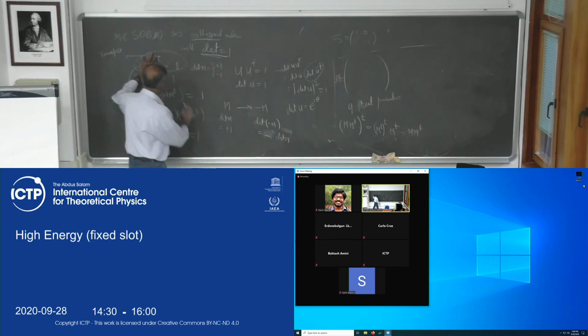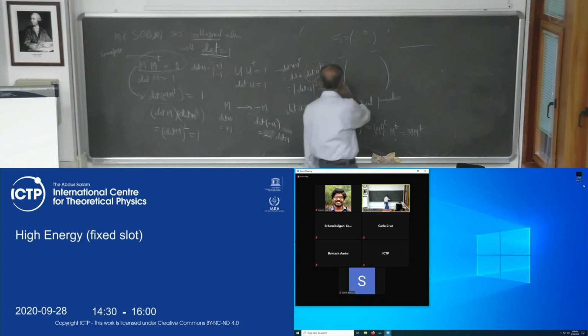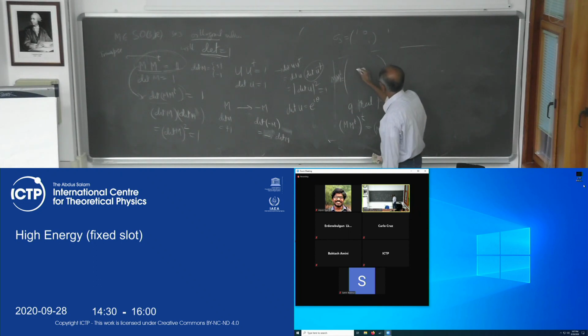That means the left-hand side of this equation, so forget about the right side, is automatically a symmetric matrix. So it's a 3 by 3 matrix which is symmetric. So what does it mean? If I look at M M transpose in general, for any real matrix M, it is going to have some diagonal elements, let's say x1, x2, x3, and then here you have x4, but it's symmetric, so this must be x4. If this is x5, then this must be x5. And if this is x6, this must be x6. So there are only 6 independent quantities here.